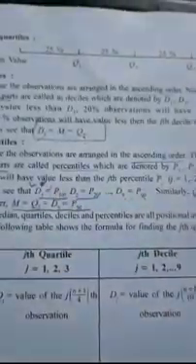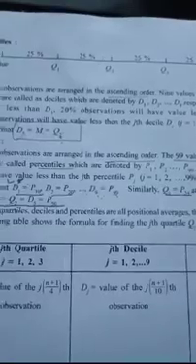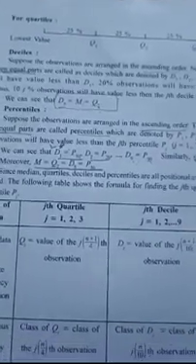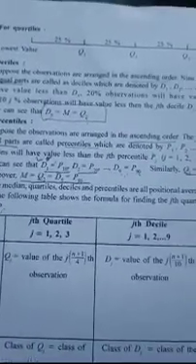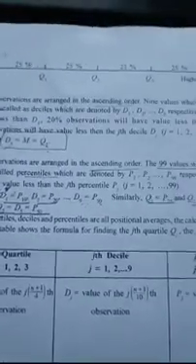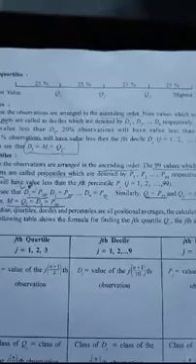You have to remember these things because they will come in an MCQ, or in a short sum where the value of one observation will be given and you have to consider it as the value of the other observation. So these are some of the important points. Okay, so this we have done about quartile, decile and percentile.